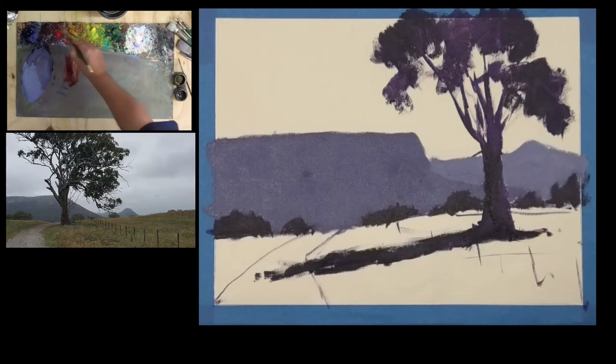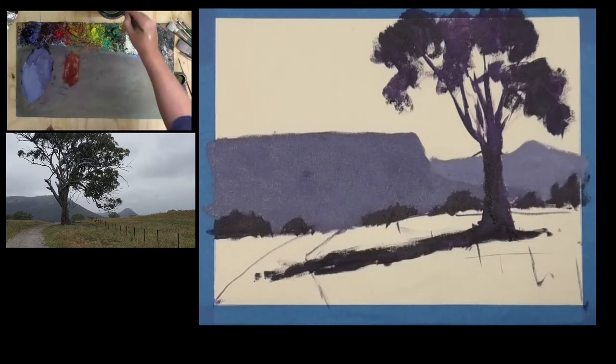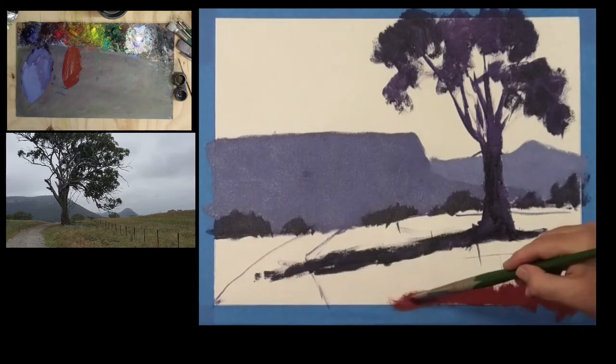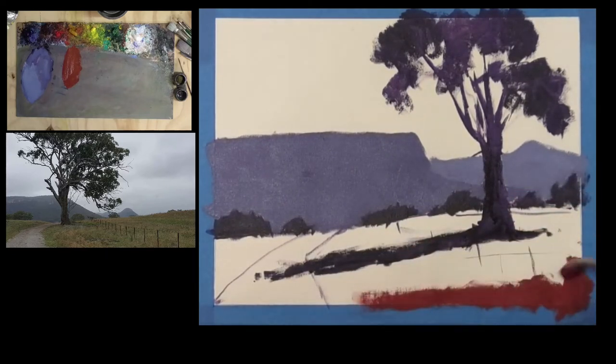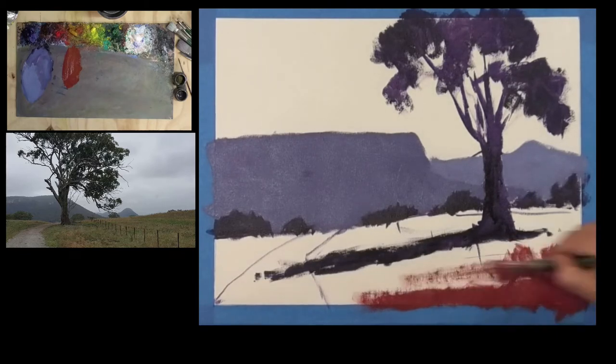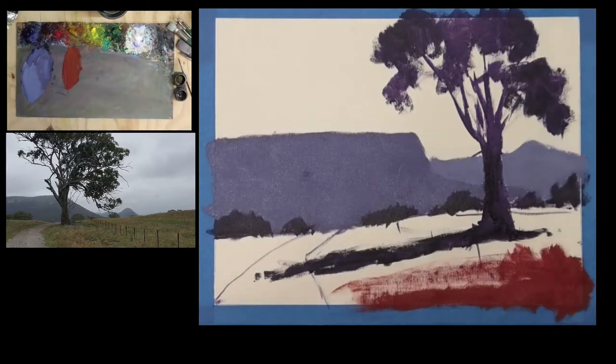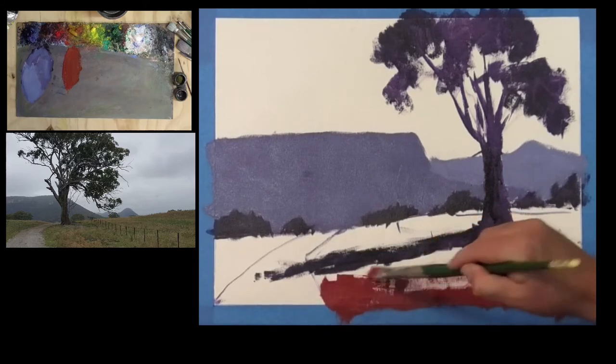The grasses are fairly yellowy green, but we want to do an earthy orange underpainting first. I'm just mixing red and yellow — that ready orange tone will make a really nice underpainting for our greener grasses. What will happen is our greens will become more vibrant sitting over the top of that warm tone. We're going to create a gradient: use the stronger tone close to the bottom, and lighten it as we move toward the back of the field.